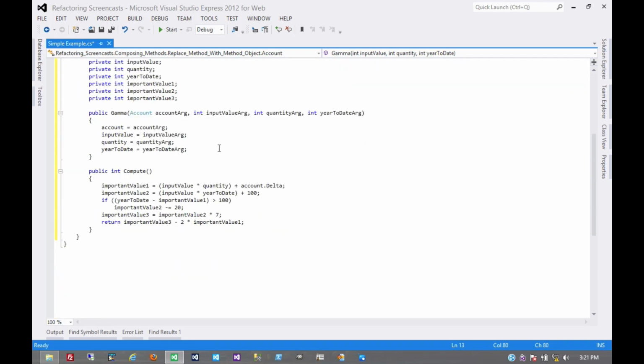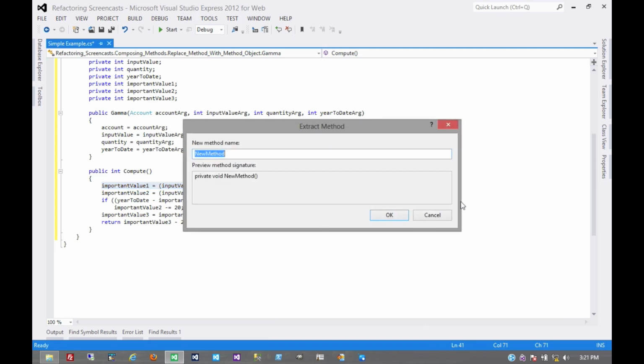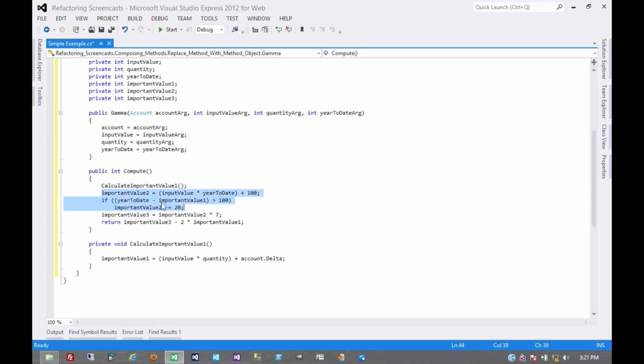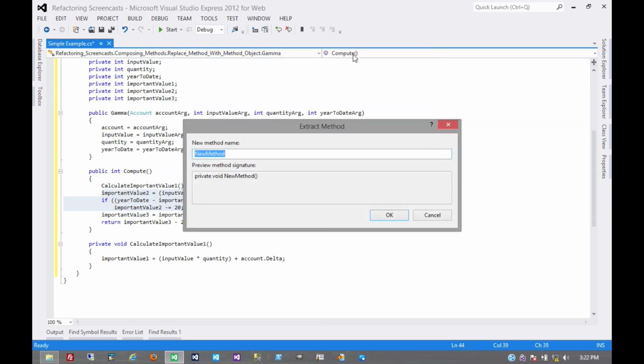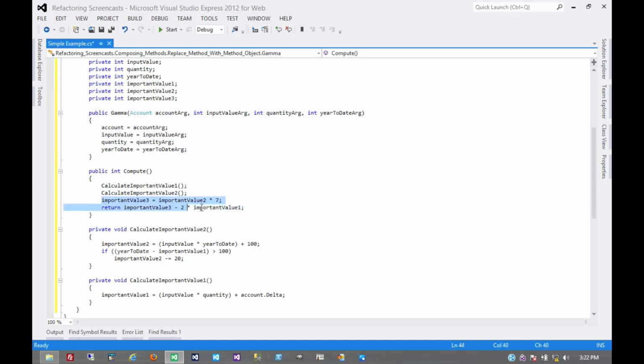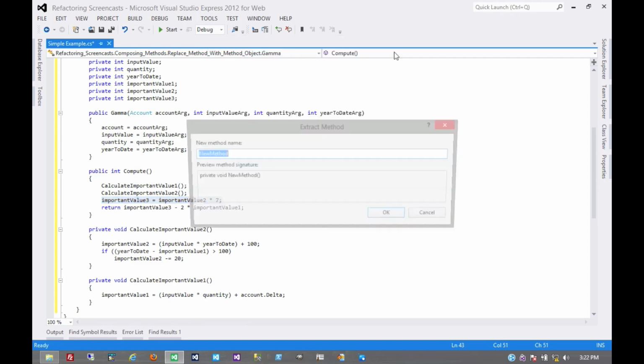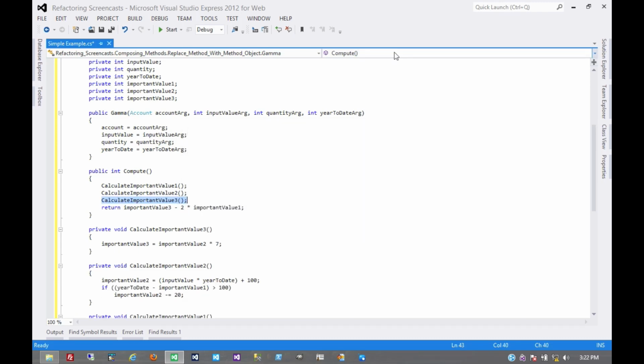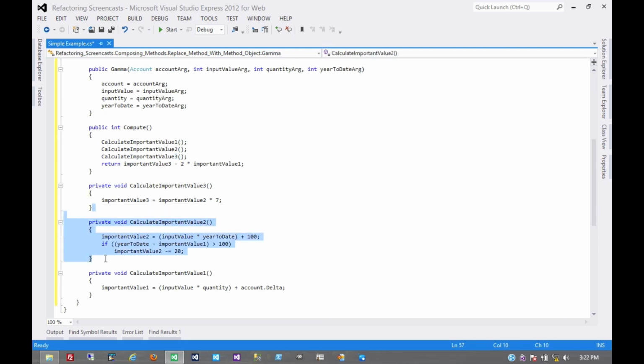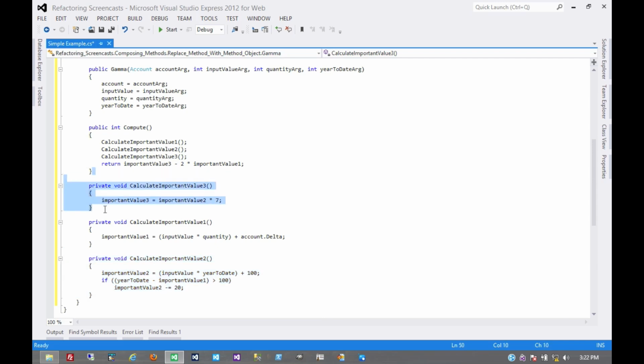Now that we've turned that method into a method object, let's say we want to apply those refactorings again. Well, in fact, we don't even have to apply that extract method pattern just here. Since this is a class level object, we can apply it to the entire line. Similarly with each subsequent important value, because they're dealing with these class level instance values. And so you see these extracted methods turn out to be a lot cleaner. And all we had to do was just create a class to hold all of this.